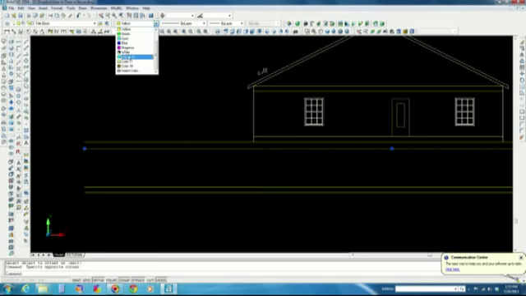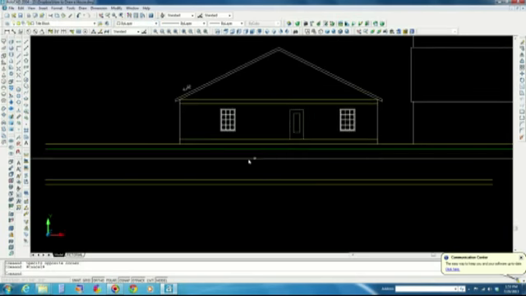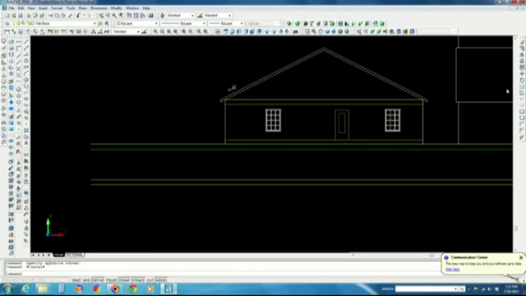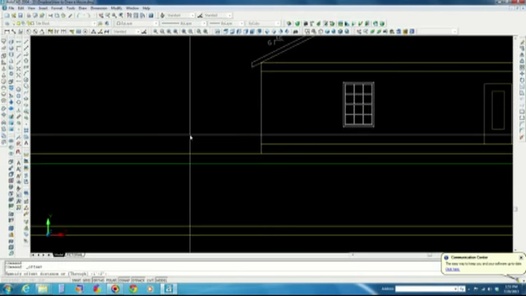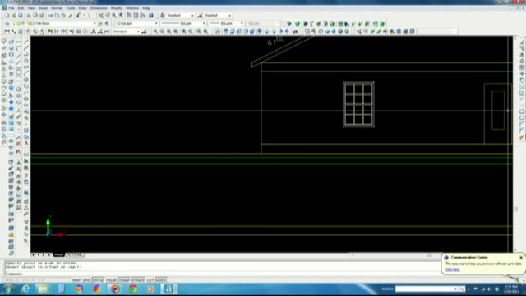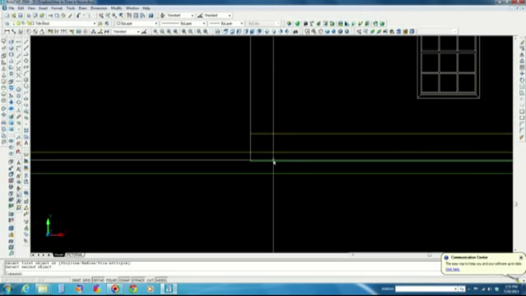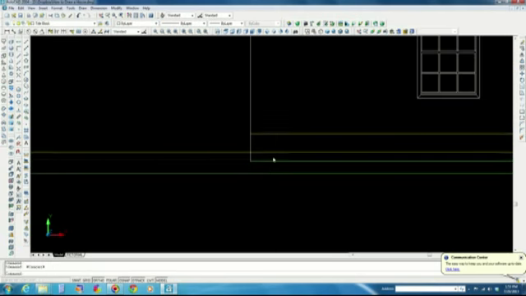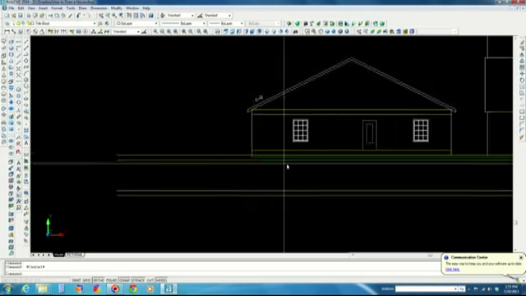We can change that color to green, representing grade line. And the grade line should be about 8 inches below the exterior siding. So our siding will actually end here at this line, even though the top of the basement wall will begin here.